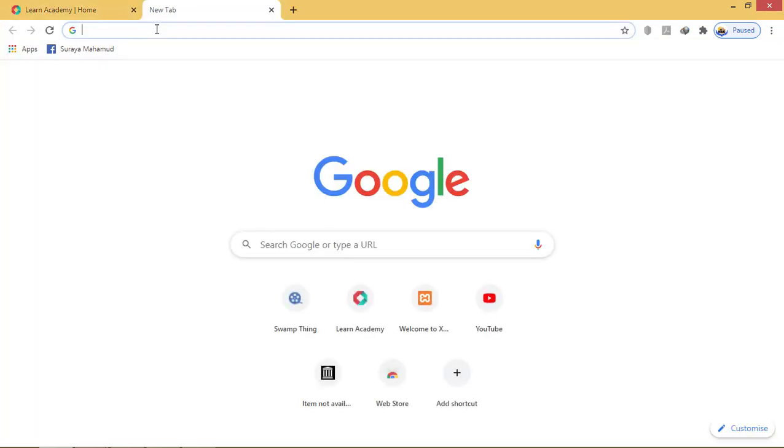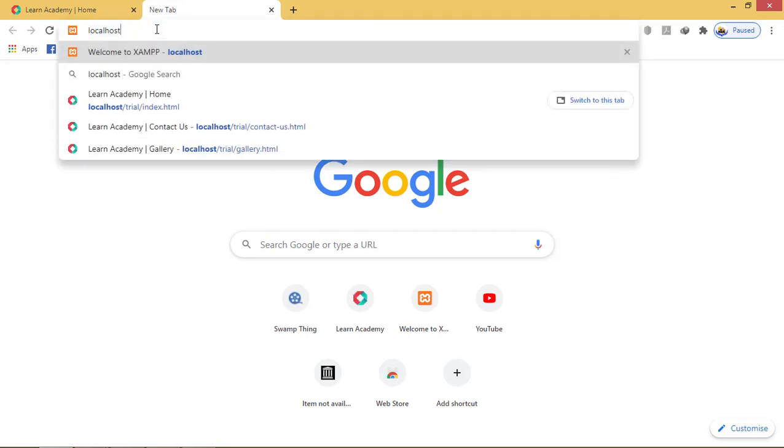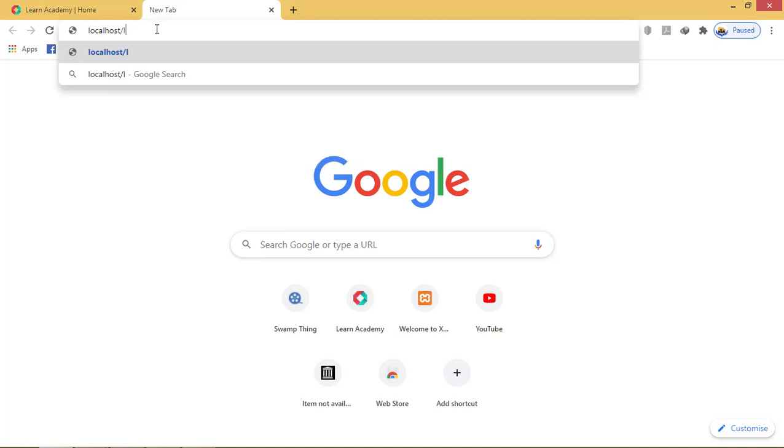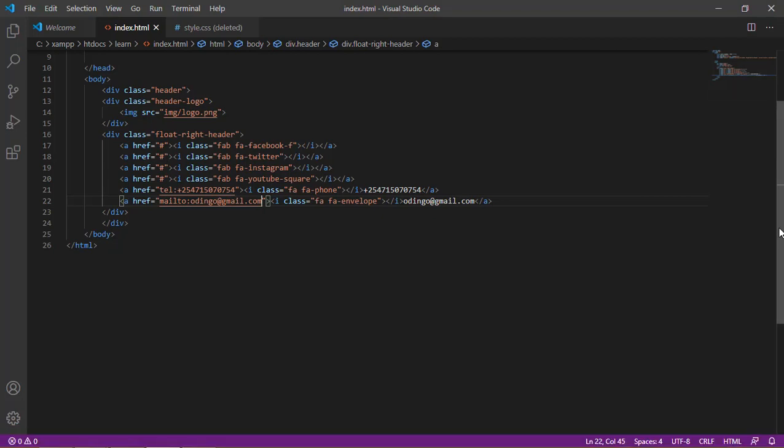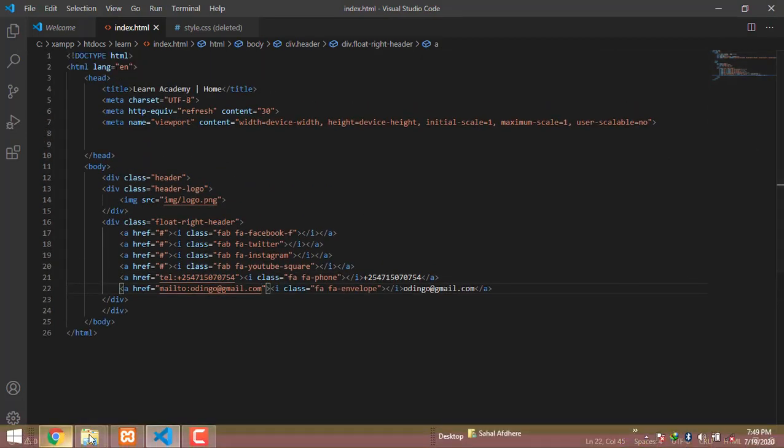come back to another page. Let us now see how our page looks like before we style it. Let's put there localhost slash we have LAN, I think that was the folder, slash index.html. Let's see if it's opening. You see it's opening, but you can see there are no fonts, or some are not there. Those icons are not there. The color is also not there. So let us see what we can do.